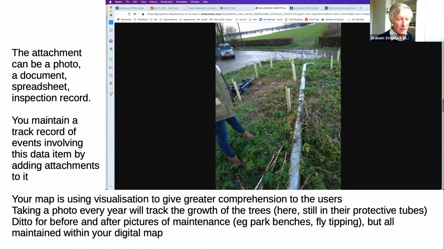So that's really good for giving a comprehensive history, in this case of trees, but you can imagine doing that for all the stuff that you're responsible for maintaining and keeping in great shape. So park benches before and after being painted and maintained, being inspected for rot, the work that's been done by a maintainer, everything like that you've got as of now as a digital record, all stored very neatly where everyone can get hold of it when they want to in your Parish Online.